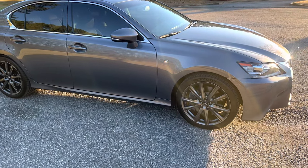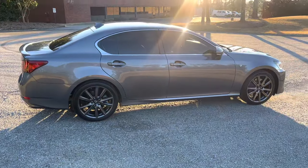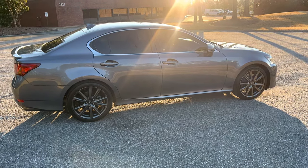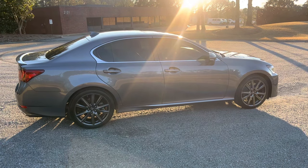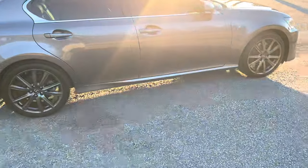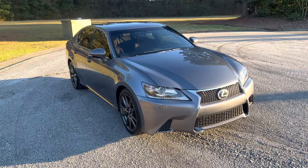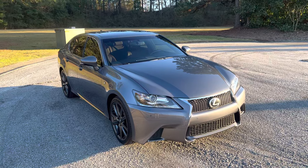I just went through it and wanted to make sure that everything was as fresh as it could be so this car lasts me a long time. The only upgrade I'm interested in is upgrading the front brake calipers and rotors to the F-Sport spec, as well as the rear — there is an adapter kit I have to buy for the rear. I've also been wanting a subwoofer, but I don't want to shake the car — it's nice and quiet and rattle-free, and I don't want to loosen it up. So I may not end up doing a subwoofer. Anyway, this is the first video, hope you all enjoyed it — everybody take care.